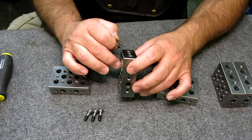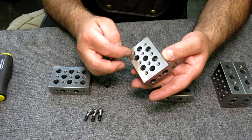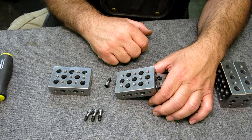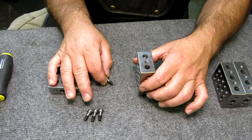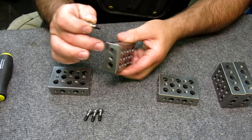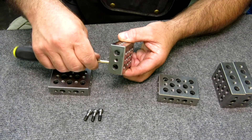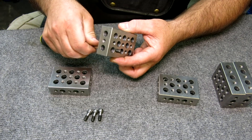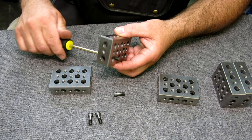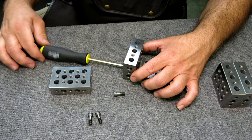The trickiest part about making these is there are some very deep counterbores that basically go within a quarter of an inch of the bottom, so it takes a little bit of messing around to get those in. The way the relief fastener works is every hole is a counterbore but it also has a thread at the bottom, so we drop it in and thread that fastener through. When it comes through on the reduced section, it can spin so that we can attach it to another block — and that's just the secret of the universe there.